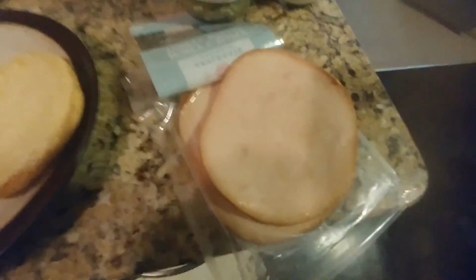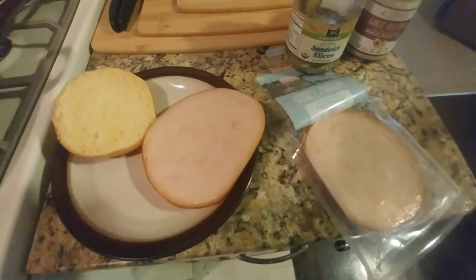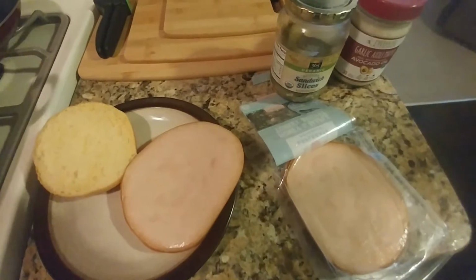So there's the honey and maple turkey breast. You can see the nice quality of that. So we're going to put that on there. And next we're going to put some mayonnaise on there. And then we'll put the other stuff. But this usually only takes nowhere from 5 minutes, maybe 3 minutes.